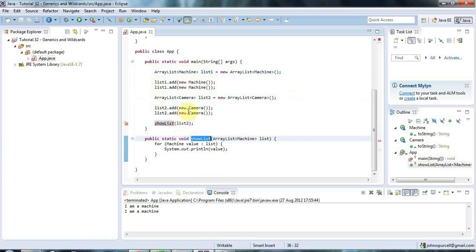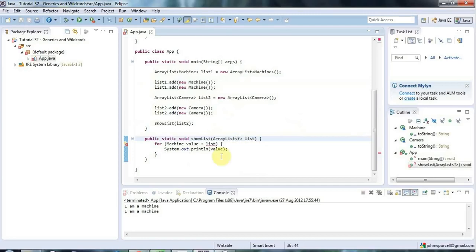But it would seem reasonable that we should be able to somehow pass, because polymorphism means that I could happily add cameras to a list of machines, and you think, well, surely there should be some way that I could pass an array list of cameras here to this method, and in fact there is. Now the simplest way to do this is to say here question mark, and the question mark here is a wildcard.